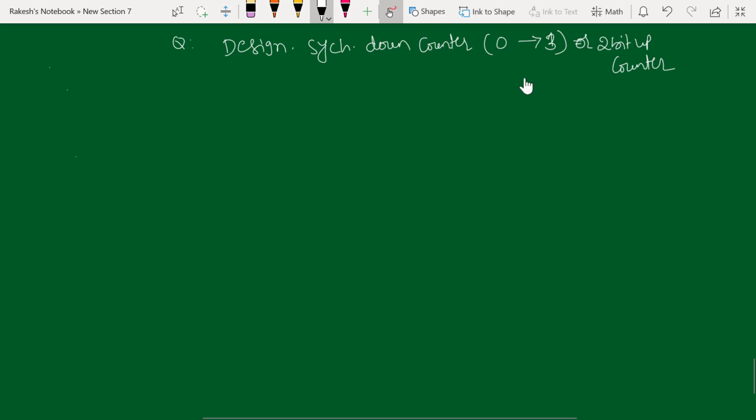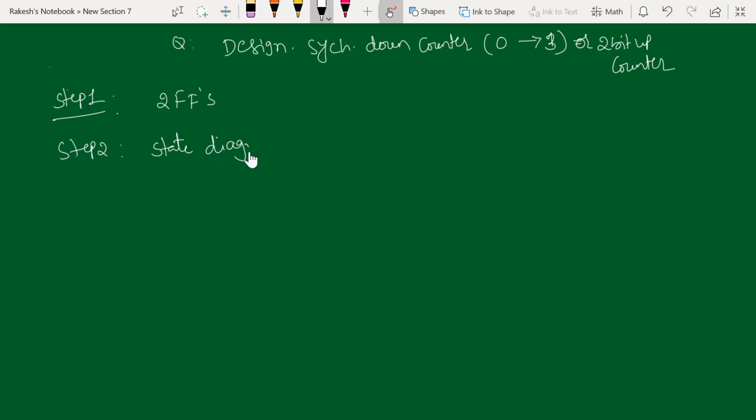Now let us see how to design the 2-bit down counter. So step number 1, since we need to count 3 to 0, we need at least 2 flip-flops. Step number 2, you need to form the state diagram. In the state diagram, we will start from 0.